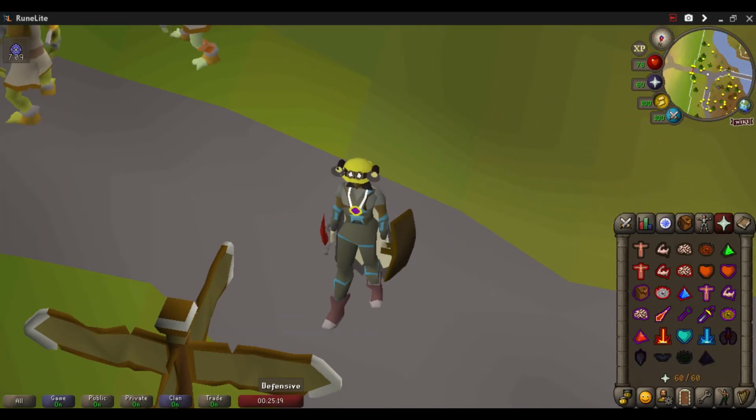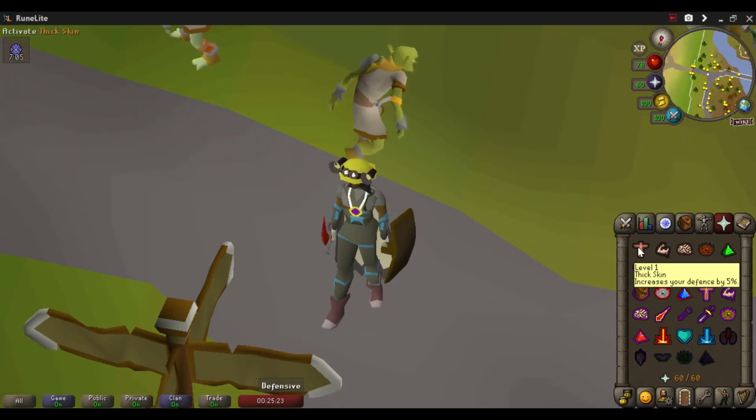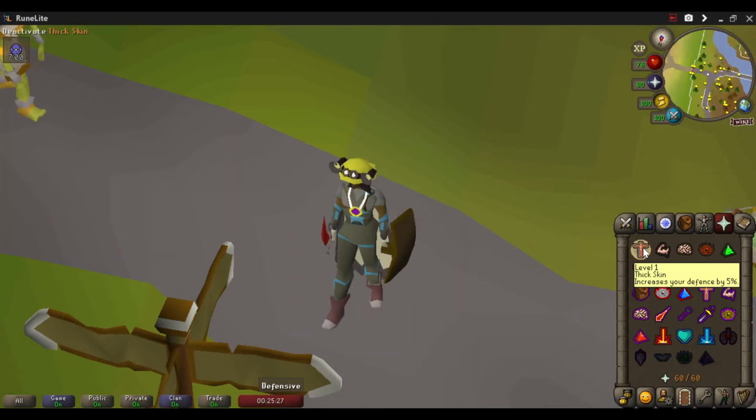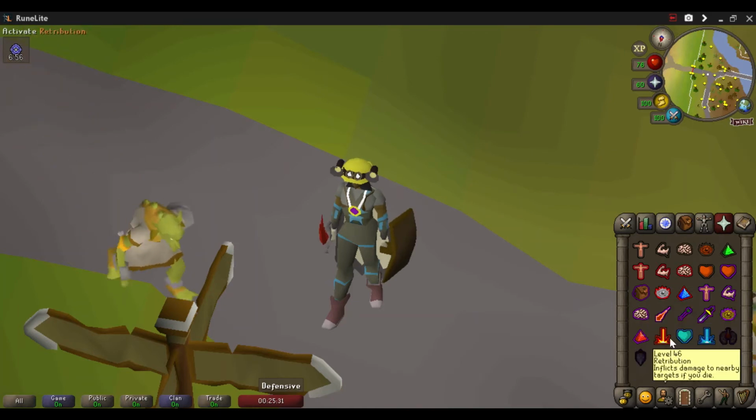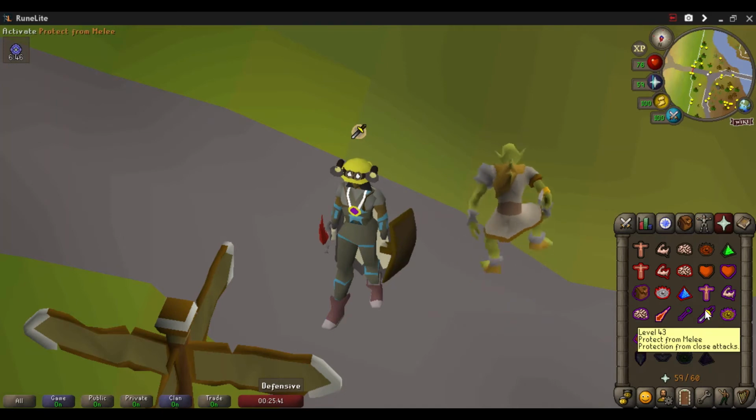Now let's talk about prayer. Prayer is quite a complicated topic. If you start out, you're just going to have Thick Skin, which is your very first prayer. You automatically have it. If you click this, you will take slightly less damage. But as you level up, you will get a lot more prayers like this one, Retribution. If I die, everything around me takes damage. Here, if I have this, then melee attacks do not affect me.